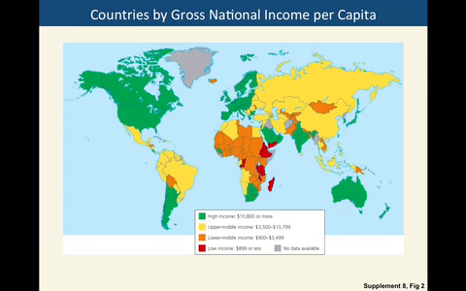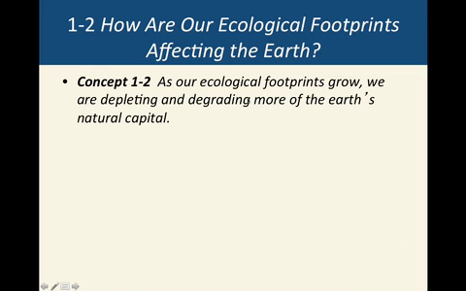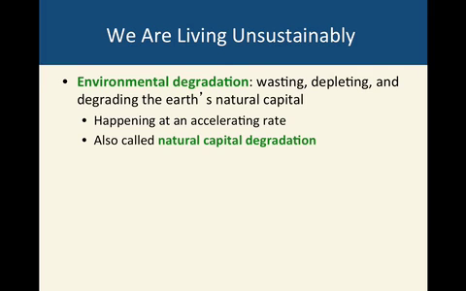And we can see a slide here that visually represents them. Some of these very, very poor countries, and most of them in Africa, except for South Africa down here, are going to be our least developed countries. Then we have the middle here, and then we have the high population or high economic countries like the United States, Canada, and most of Europe. So section 2, we're talking about ecological footprints, which is something that will carry through for the rest of the year as well.